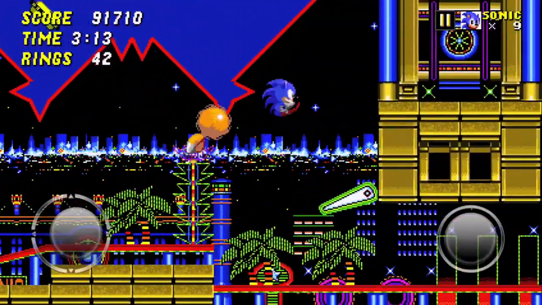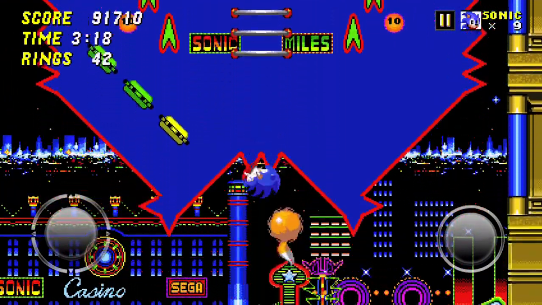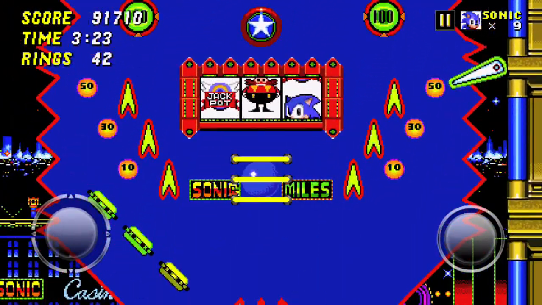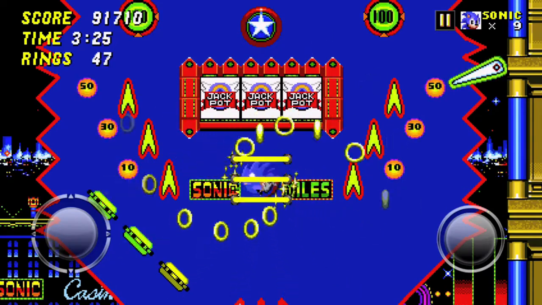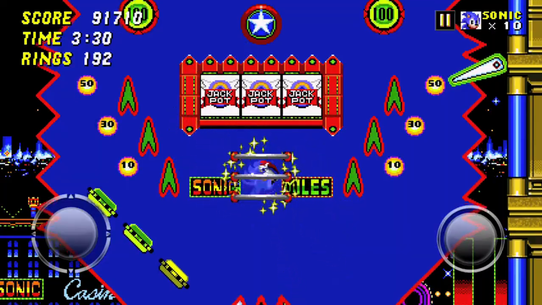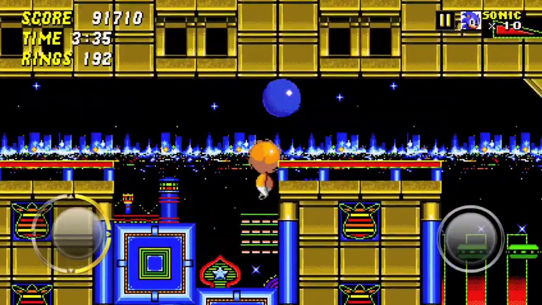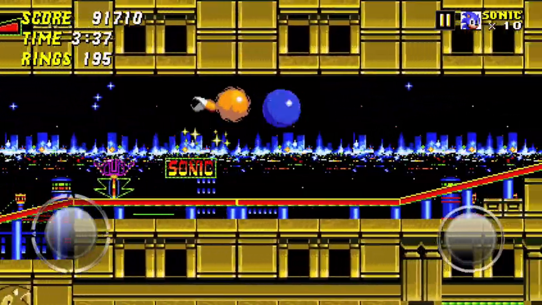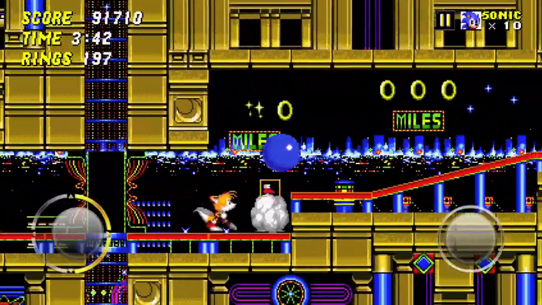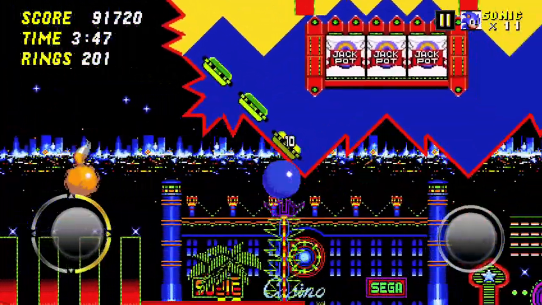Dang, this is not my lucky day. I'm just gonna keep going until I get at least one jackpot. There we go. An extra life. Alright, I'm gonna find the other 8 coins, hopefully. See, I got another extra life because I got 200 points. 200 rings.